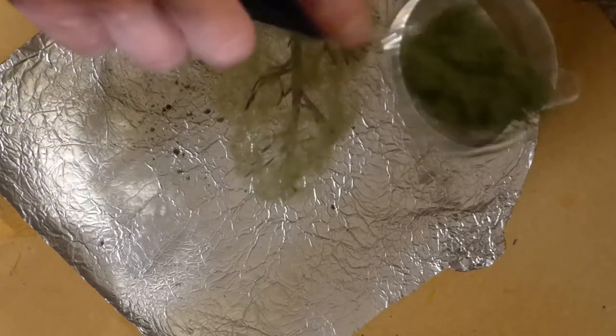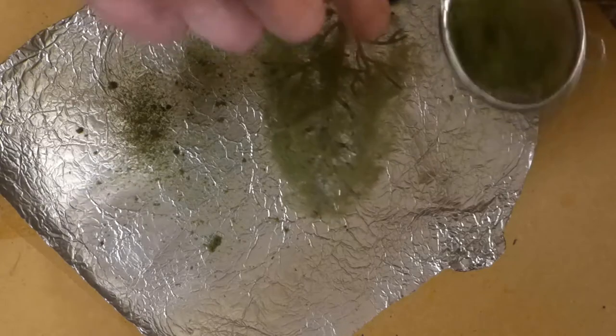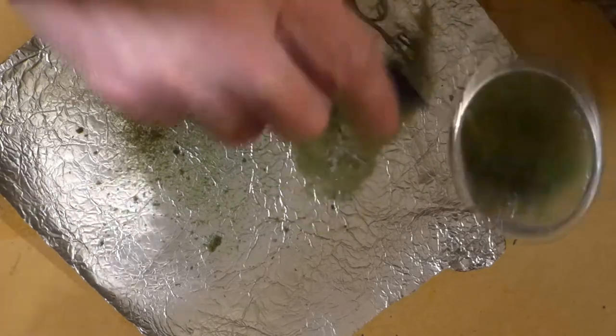I've got the foliage in a tea strainer. What I'm then going to do is sprinkle it through the tea strainer onto the tacky foliage with this PVA mixture on it. And we're gradually building it up with a fine dusting, depending on how thick we want the tree to be.